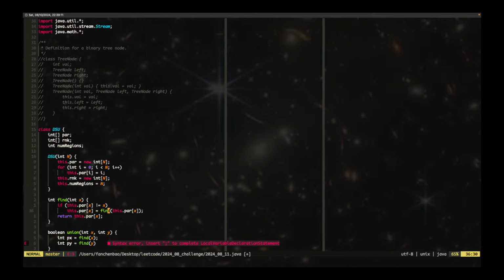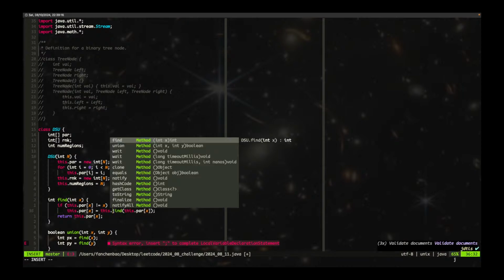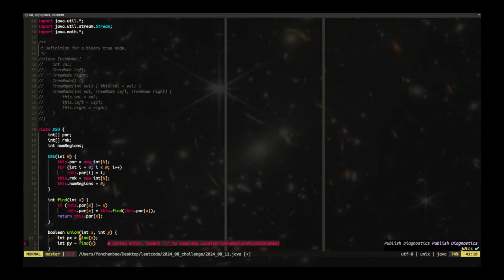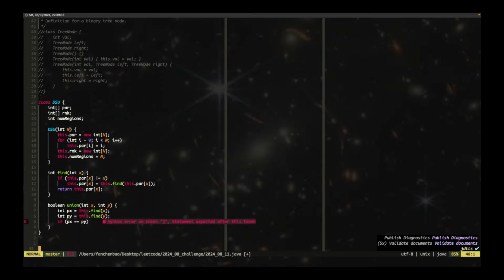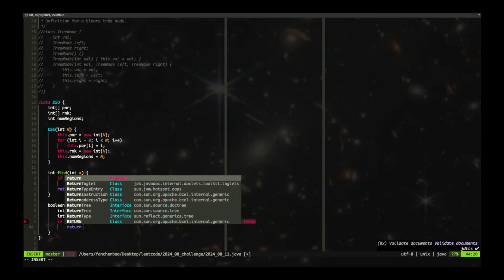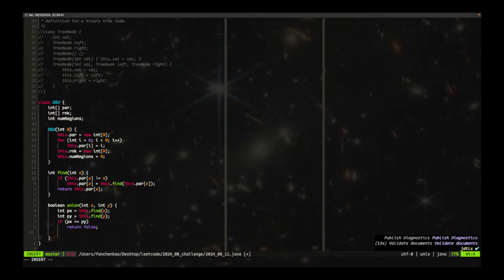I should call it this. Okay, if px equal to py, return false. Alright, which means they're already part of it. Otherwise, rank, yes.